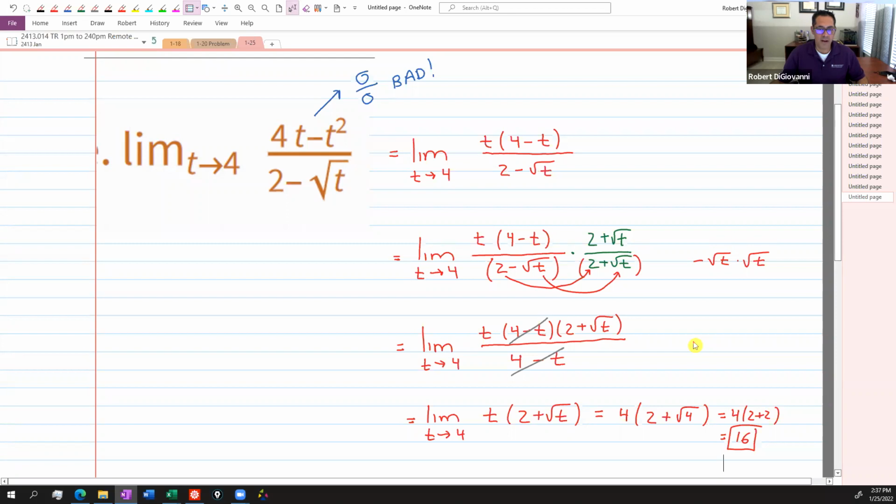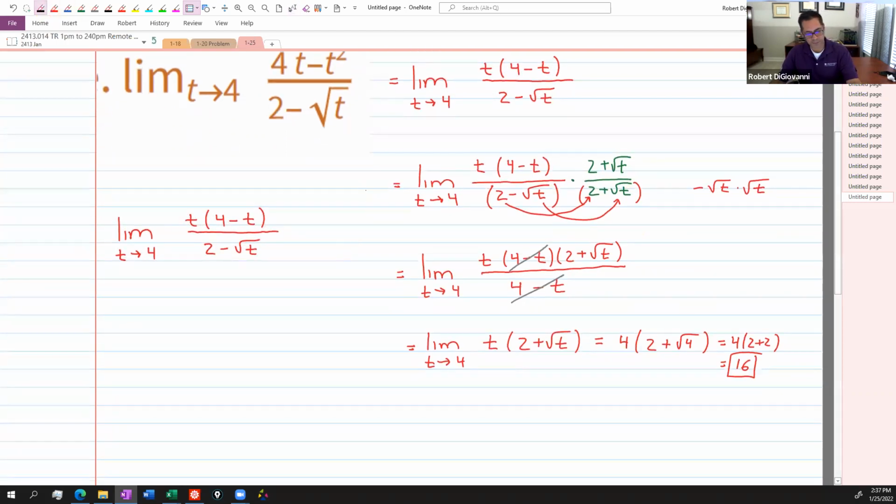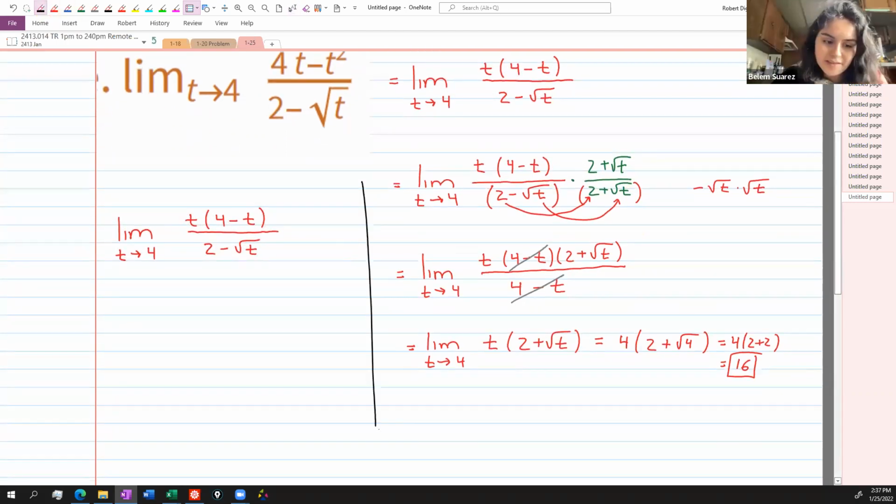Algebra, right? Weird algebra. What do y'all think of that? When you do it, it's so logical, but I can't think about it by myself right now. Yeah, right. So it's going to be a matter of at what point do you start being able to do the algebra without having to have someone guide you through it, right? And so the practice is where that's going to come into play.